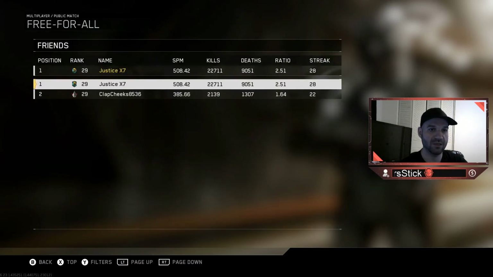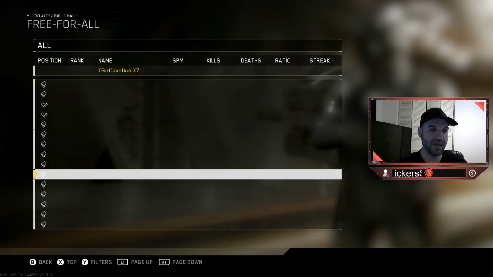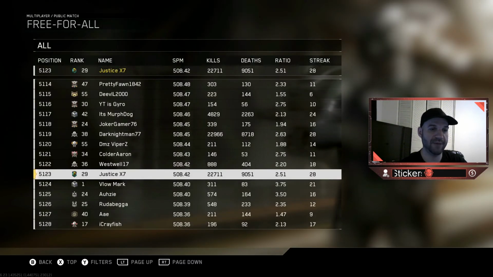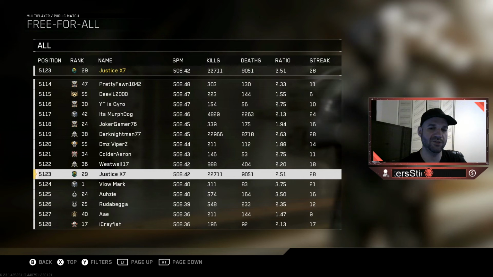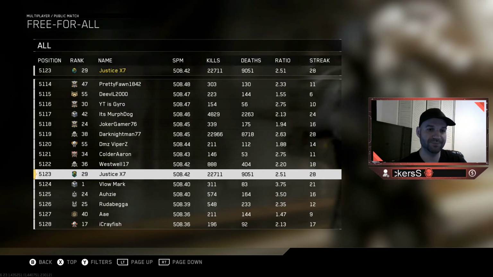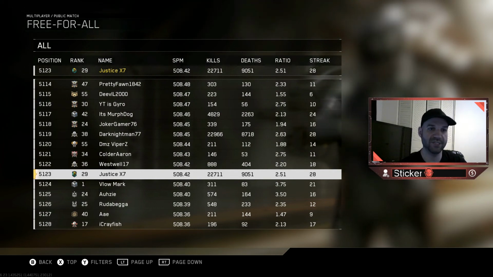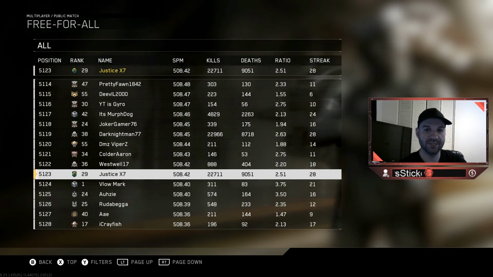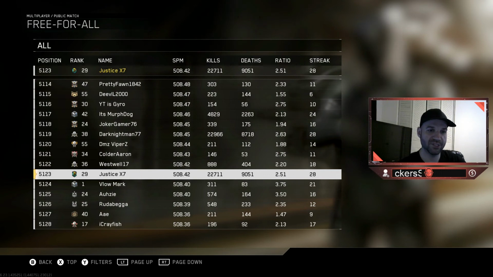Free for all. Those are my friends. I guess me and Clapcheeks are the ones that play free for all. And this is where I place in free for all. So top 5,123, and the streak is 28. I'm actually surprised the streak's not at 30. Or maybe they meant gun streak. Okay, so streak's at 28. Maybe I should go for a nuke because maybe I just can't help but drop a deatomizer out. But that's the streak. That's the ratio. Now streak, probably gun streak. Yeah, not a win-loss. So that's the ratio and everything else.